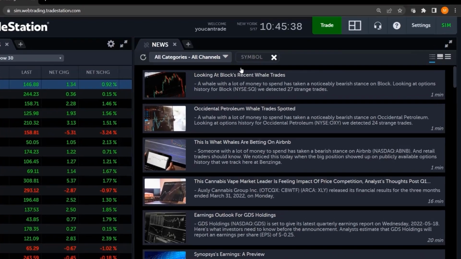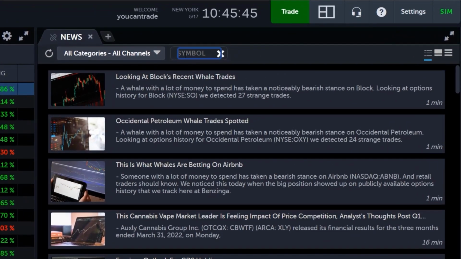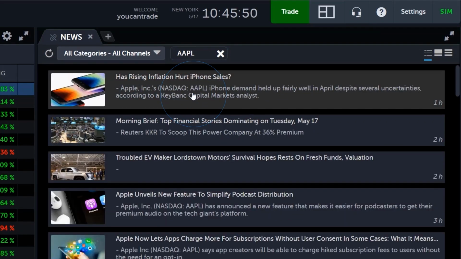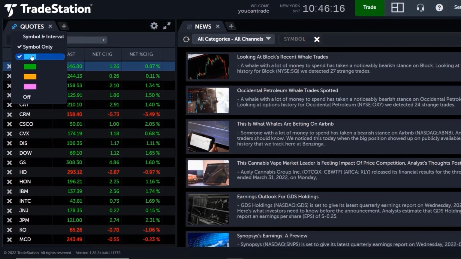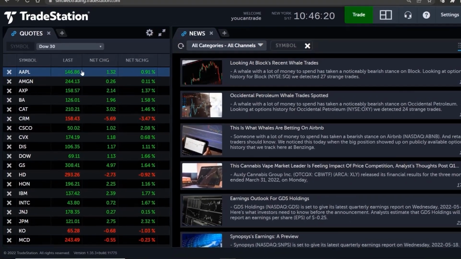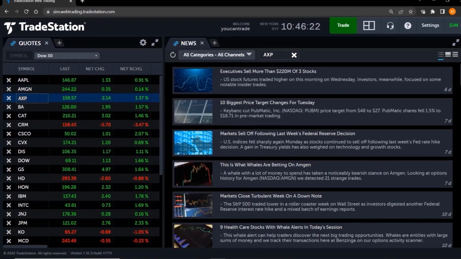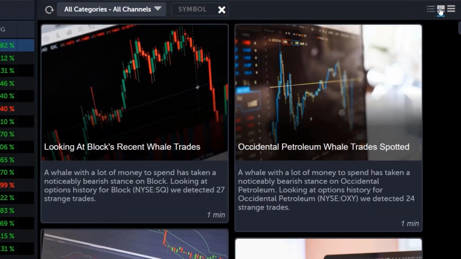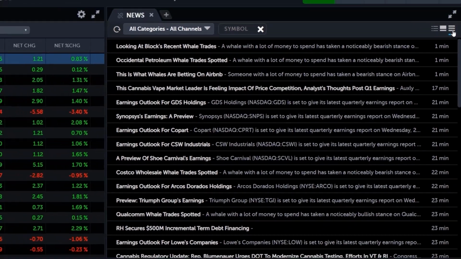Looking for company-specific news? No problem. Type the company ticker symbol in the search box to get the latest news related to that company. Working with different symbols? Try symbol linking the news application to other applications in web trading so that getting the latest headlines is simple. All you need to do now is choose a layout for how you would like to see your news, and you're done.